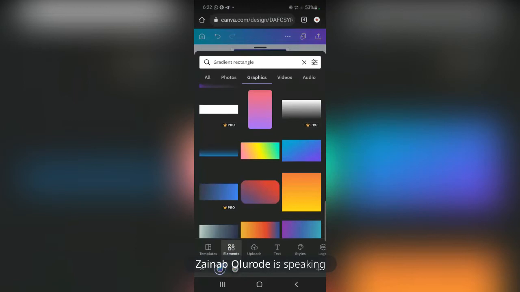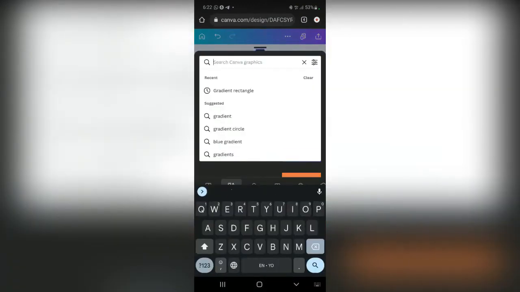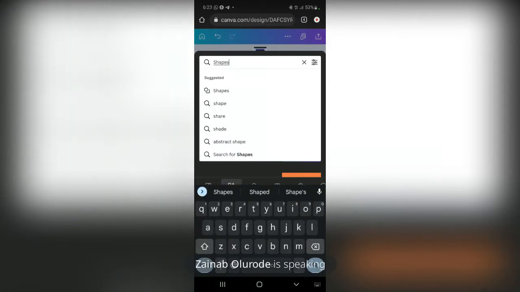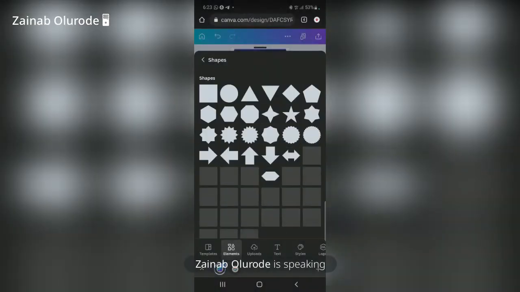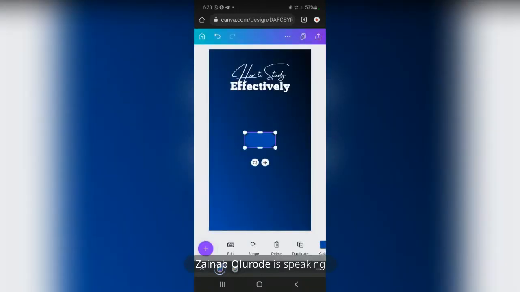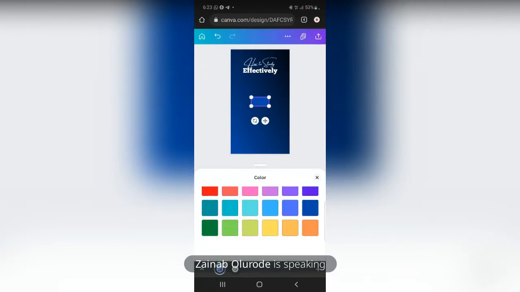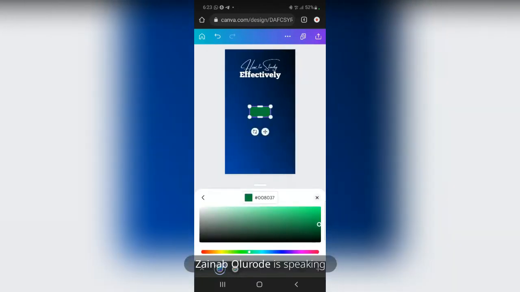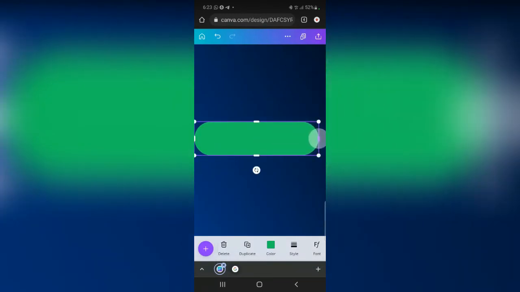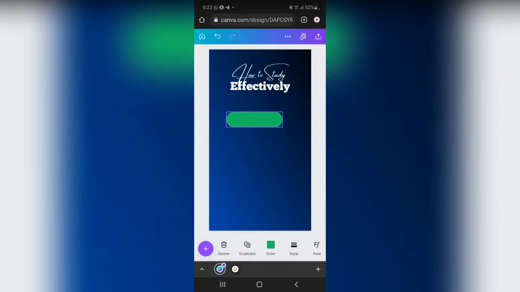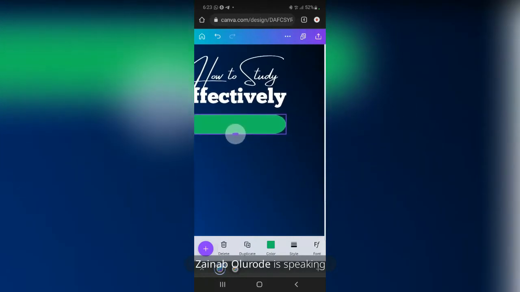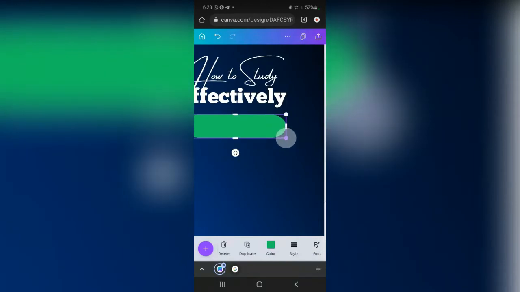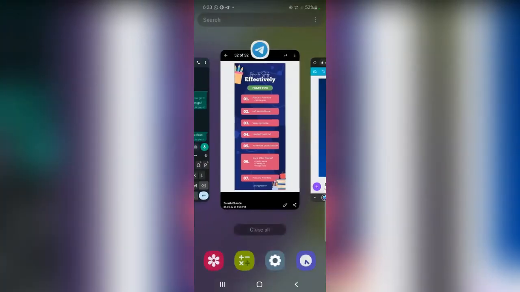We're going to search for a shape to place under that text. So under shapes, we're going to have 20 different suggestions. This looks like what we are looking for. Let's change the color to green. Not this kind of green. So we're going to make it brighter. So this is a little bit deeper than what 7 is.